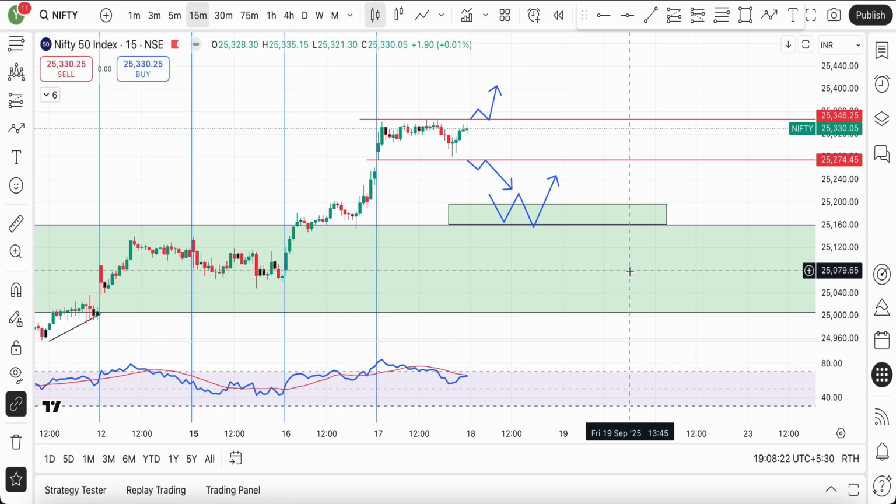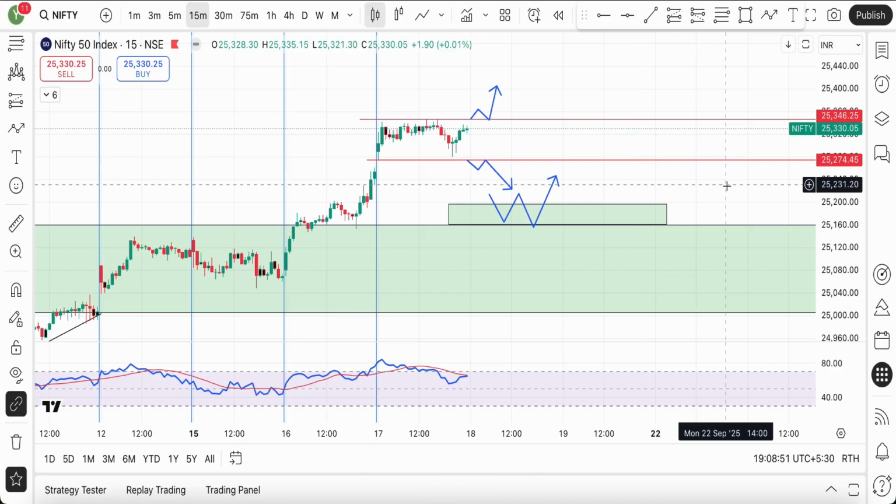Stick to intraday scalping. VIX is not rising, of course. VIX will not be rising if the markets are bullish, if there is no fear in the market. But that is again something we need to be cautious about, and that is the reason why I'm asking you to be quick with your entries and quicker with your exits. Do not hold on to trades for long, because the longer you hold on to the trades, the more it is going to hurt you, especially in option buying trades. Option selling, everything is good.